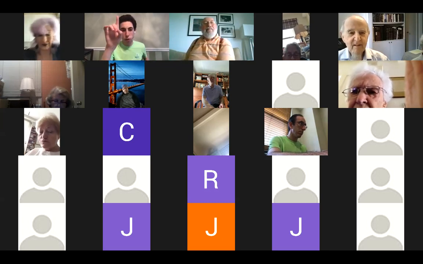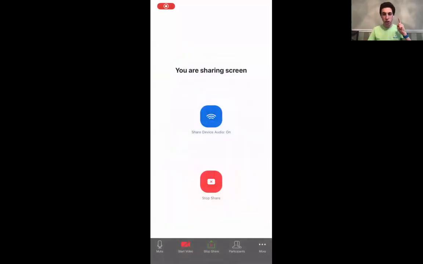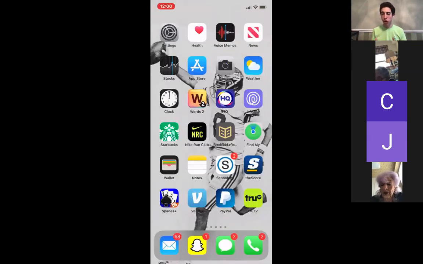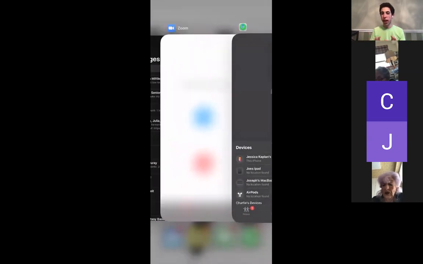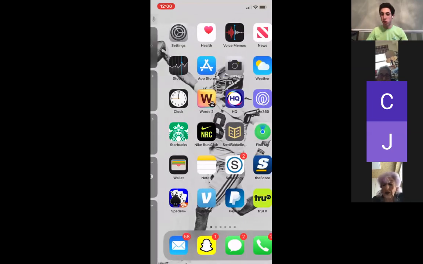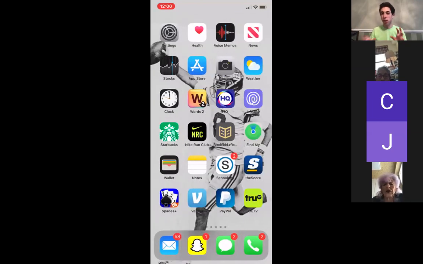No, I just want to emphasize the difference between notifications and do not disturb. Do not disturb, when you turn that on, it's turning off all buzzes and beeps and notifications on your entire phone until it's turned back on. Notifications are specific ways to turn off and on beeps for specific apps. So let's say you don't want notifications from a certain app, like just messaging. Then you have the ability to do that. And that is what's called notifications. So Joe's gonna explain the difference and how you use it.